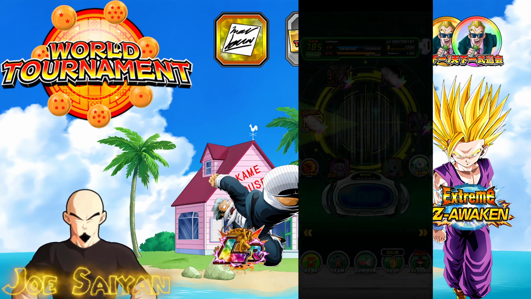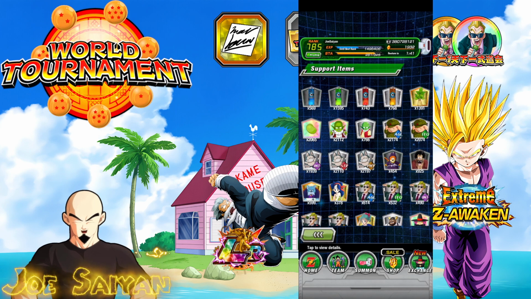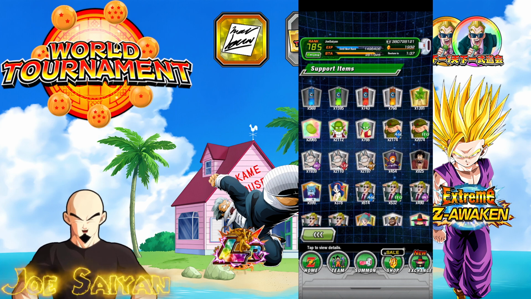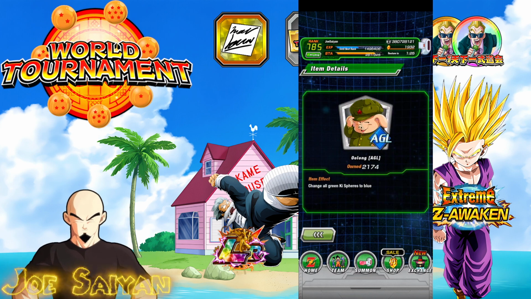And as a last thing to talk about, I want to talk about the items. The support items are crucial. As I said, you only have 1 leader skill, so most of the time you're going to be very low on ki. A very easy way to get around that is to take in Poires or Oolong support items so that you can actually change the ki spheres and get more ki all at once.